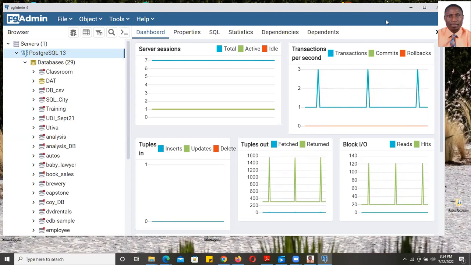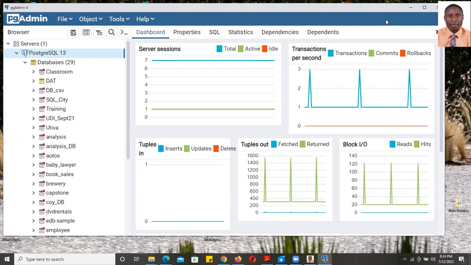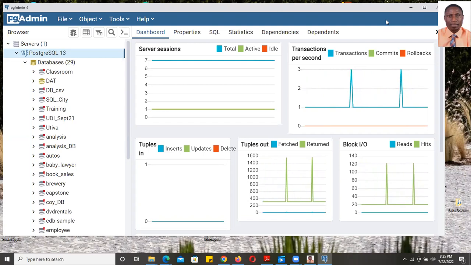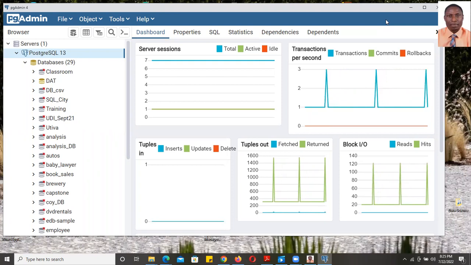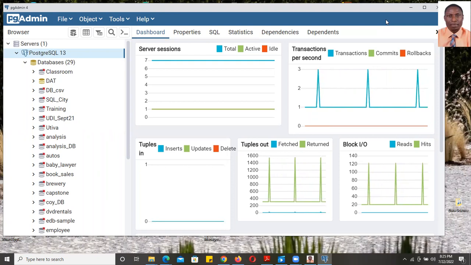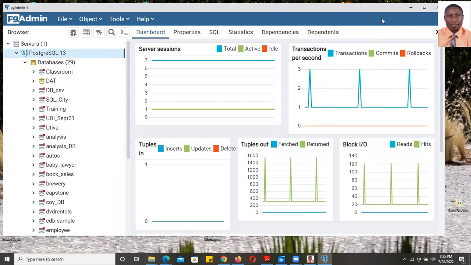But what I'm going to show us this evening is I'm going to download a sample database that came with Postgres, download it and import it, and show us how to do that. Then we can have a sample database to work with. The other one, I will send us a video and a file to use, with the link, so that we can practice with that.